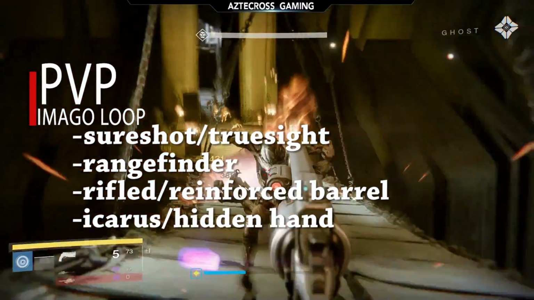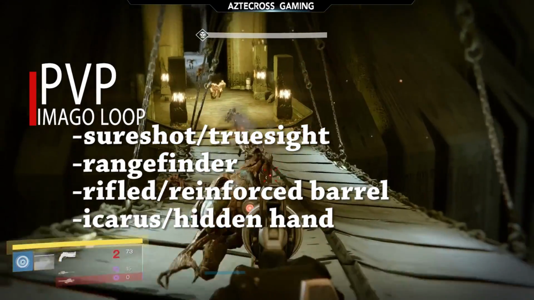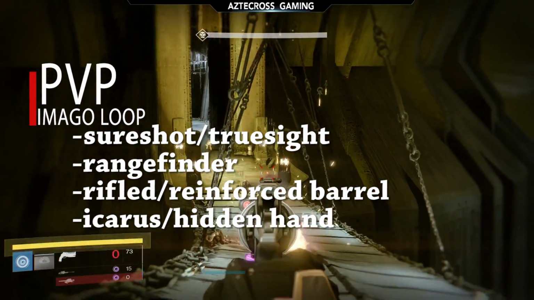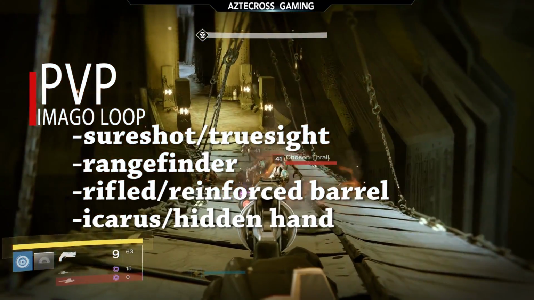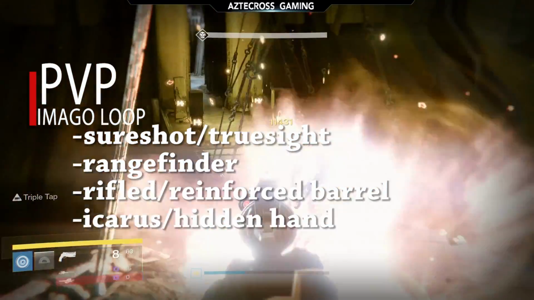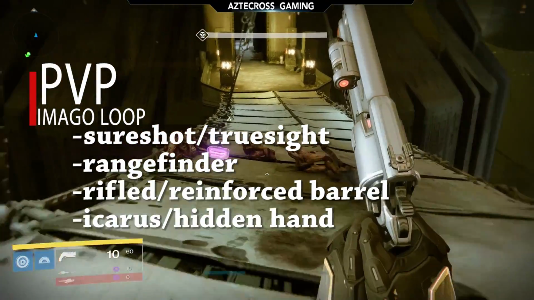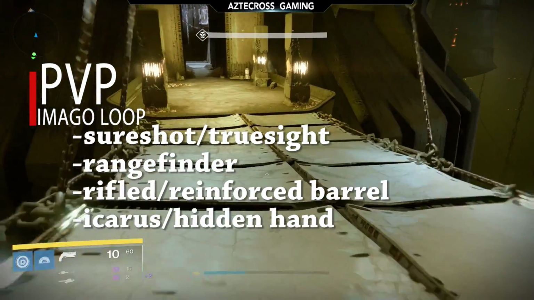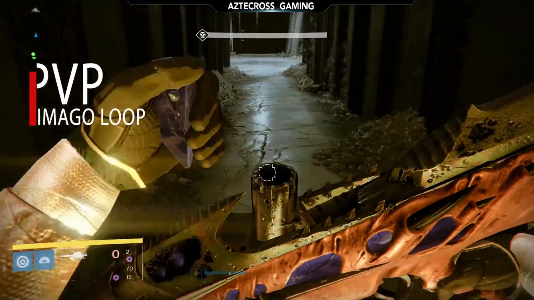Either way, I feel like it's definitely not a weapon to discard. If you get Reinforced Barrel for a PvP roll, I definitely don't think you need to throw it away just because. I think you just need to get to where you can handle the recoil, and it's still going to work wonders for you. And then the third column, you can either get Icarus, which is a really good one to have. I think Icarus is extremely overlooked, or Hidden Hand. I just find those to be really good as far as sweats go.